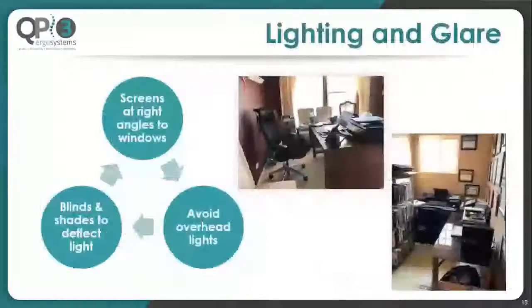Now, for lighting and glare, there are a lot of issues. With my home office, I had to move briefly last winter because of some damage in the house, so I moved up to the dining room. A couple of things I did here. One is you can sort of see the windows. The window on the left has the blinds pulled down. The window on the right doesn't. So I set it up so I had my screen at a right angle to the windows. Instead of having the bright light coming in at me from behind and bouncing off the screen into my eyes, the light could come across. I didn't have glare issues. So the screen was at a right angle to the window.